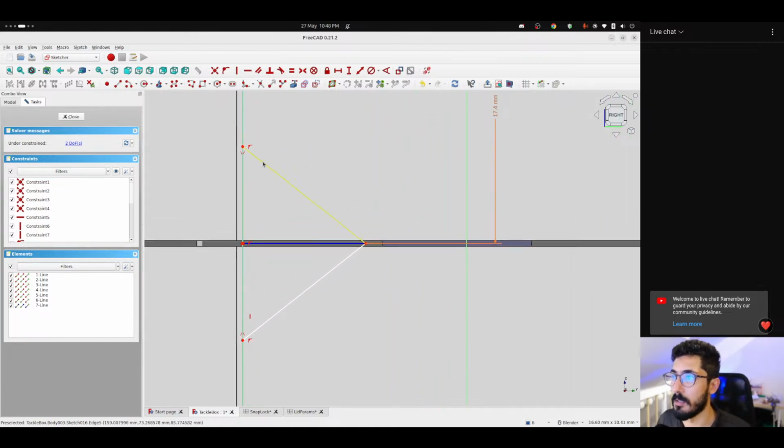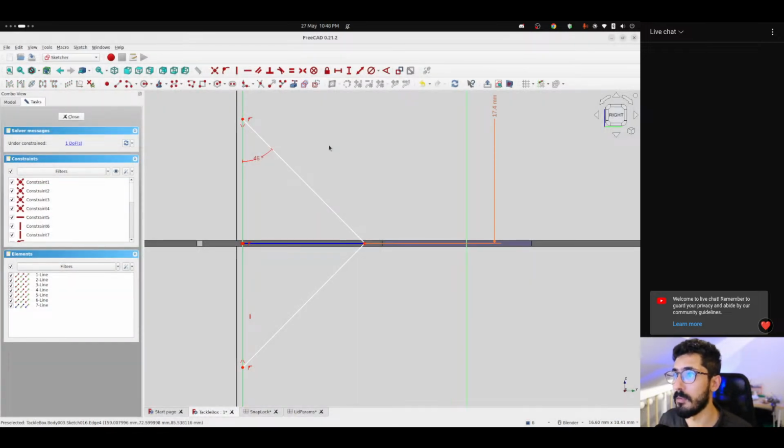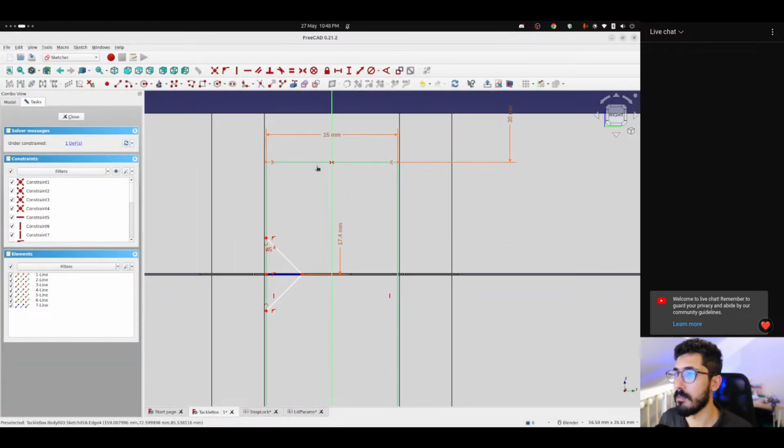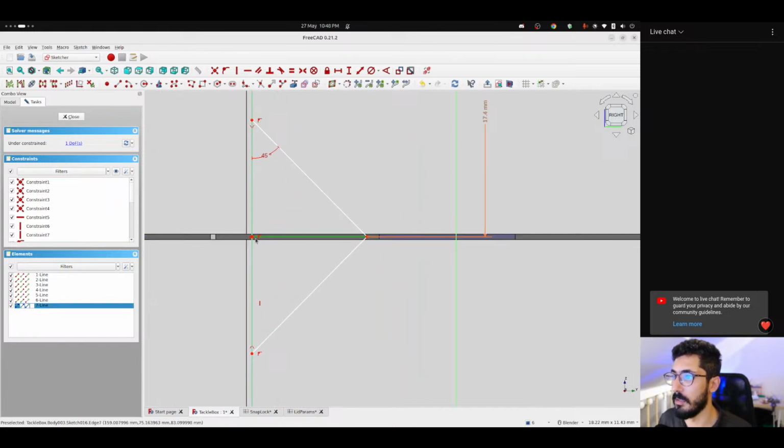I think I can figure out the tolerance thing. So constraint angle, and let's do this at 45. Yeah. And now all we have to do is basically define the width of this line.